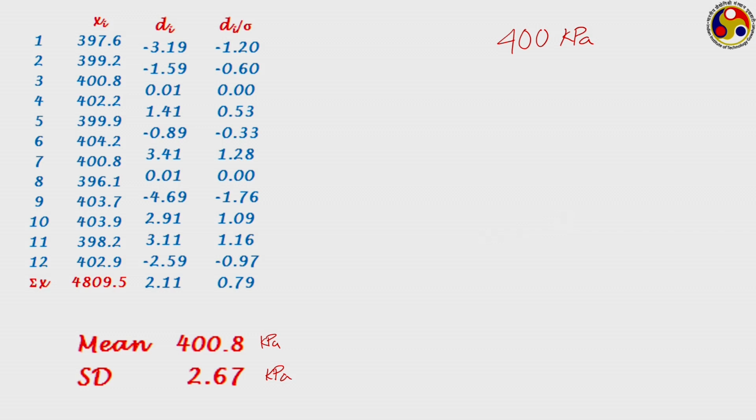This is a table of DI upon sigma that we have, and it got shifted a bit actually, all the data points. Please try to identify the correspondence, like this one should correspond to this particular case, and all got shifted in a way, probably some problem with the software that I am using for this data processing. Now, which one is having the largest amount of deviation? If I go through it, this one is having the largest deviation of 4.69 kilopascal.